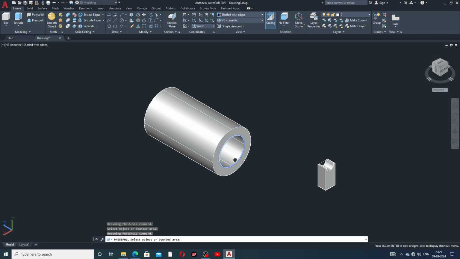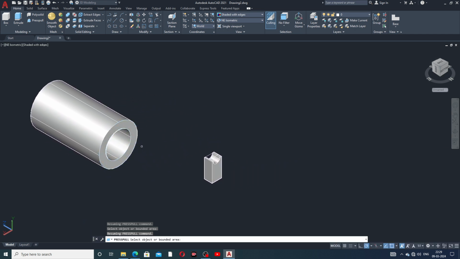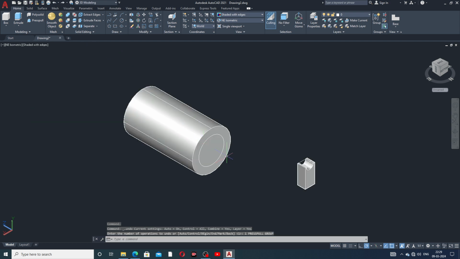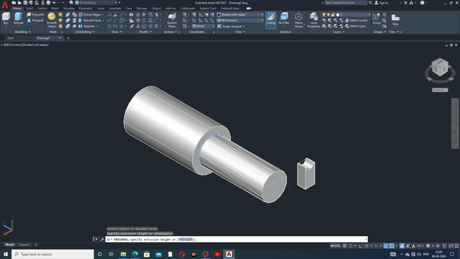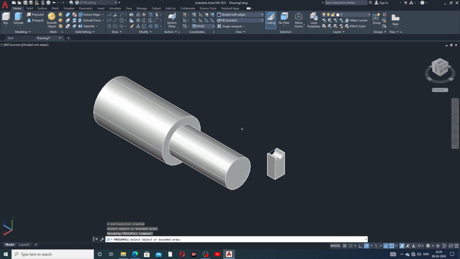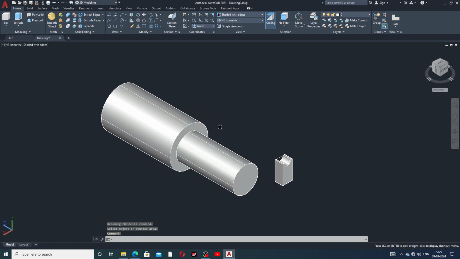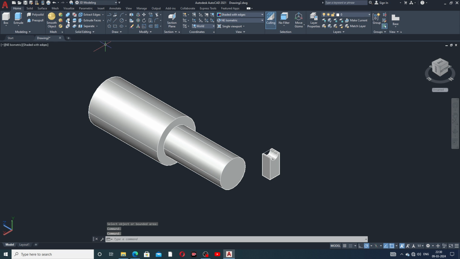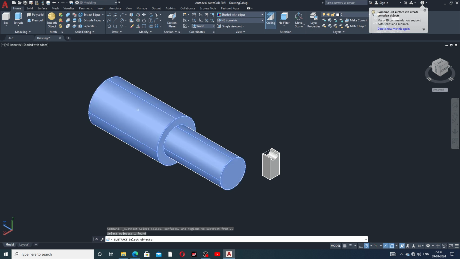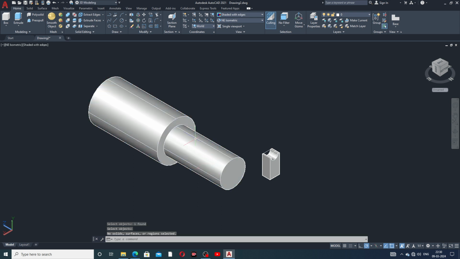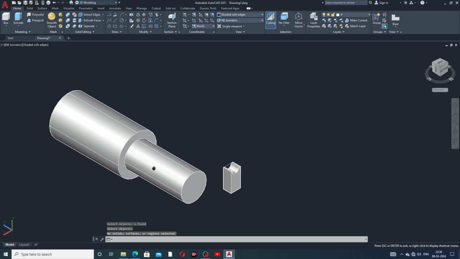Use automatic, and again select press pull and then select this part. Right click. Then go to solid subtract and select the first part, right click, then the second part. This is a union, also drawn as this body.